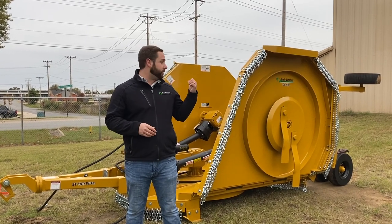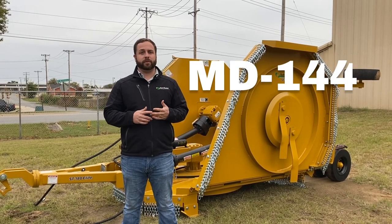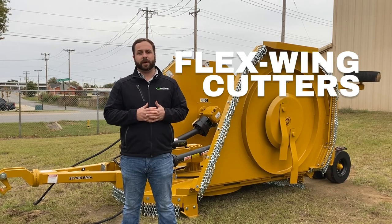And today we're going to walk through the setup of this unit. This setup also applies to the MD-144, the HD-240, the ST-120, and any other flex wing that we offer.